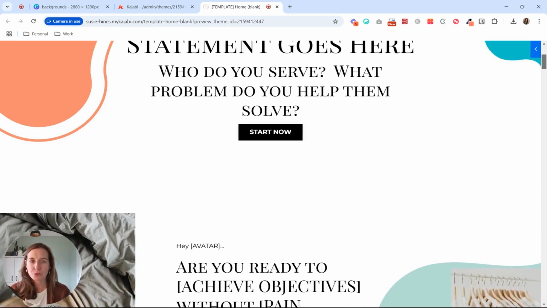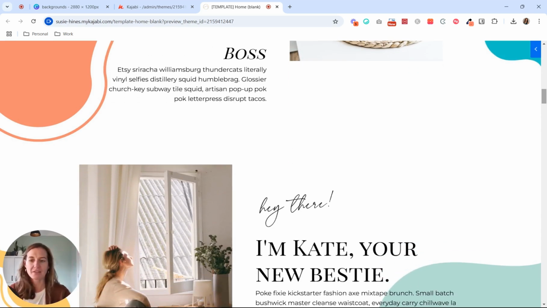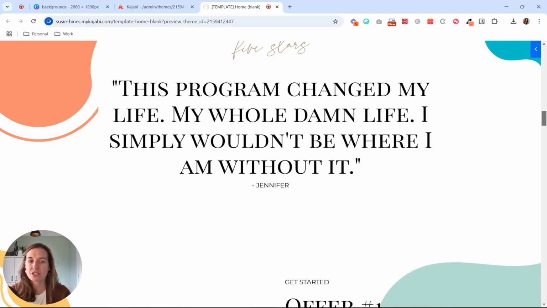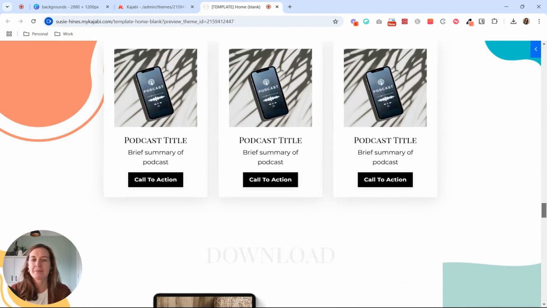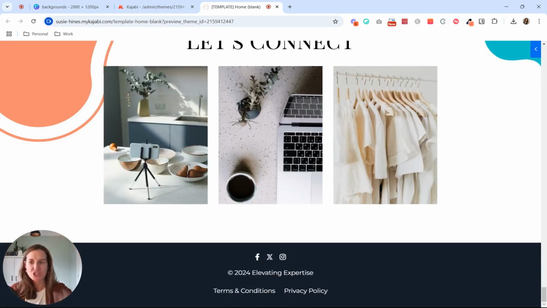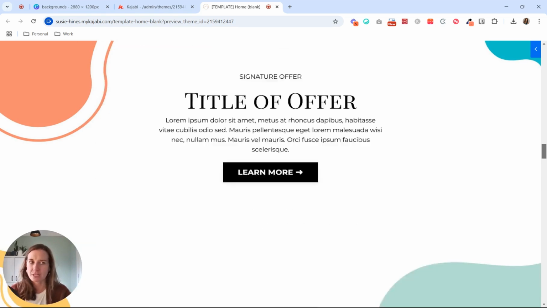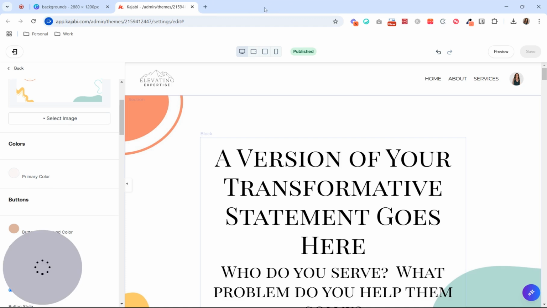Okay, so here, if we preview this page, as you scroll down the page, that background image is going to stay in place. And everything that you have, the text and images and everything, are just going to scroll over it. So right away, it's going to make the whole page feel really cohesive and like one page, instead of individual blocky page sections, which is often what happens when you're trying to design in Kajabi. But we're not done yet.